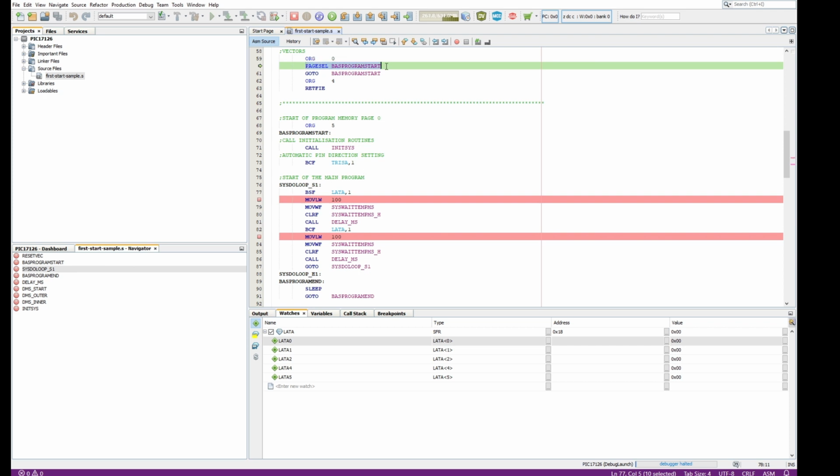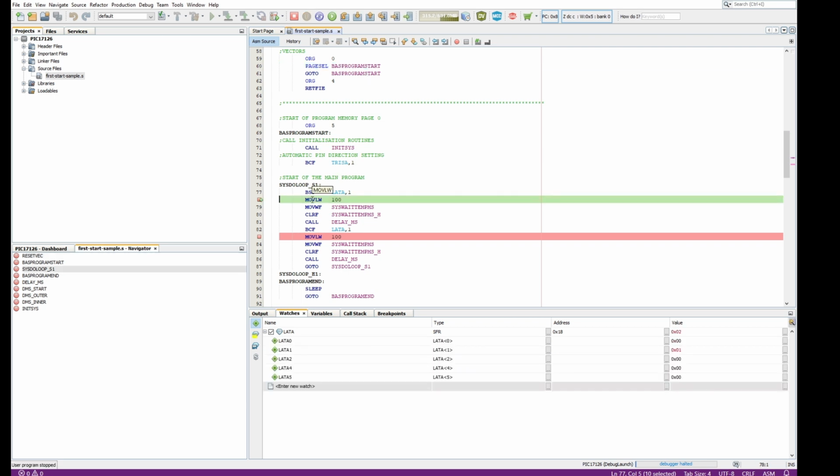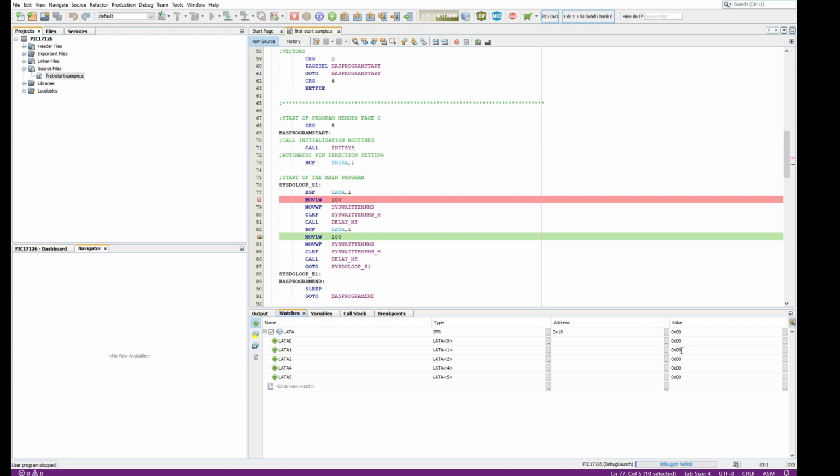So I am currently at the first line of the .s file, which is the code that's generated by Great Cloud Basic. I can press F5 and it will run down to that BSF, and it says latte has been set. Something has changed, and that there has changed to 1. I can now run the code again, and the next time it stops after the delay, it's changed to 0. I can then run the code again, and the next time it stops, it's set it to 1. So we can see an LED, if that's the port, that's the register bit changing as per the code specified in Great Cloud Basic.